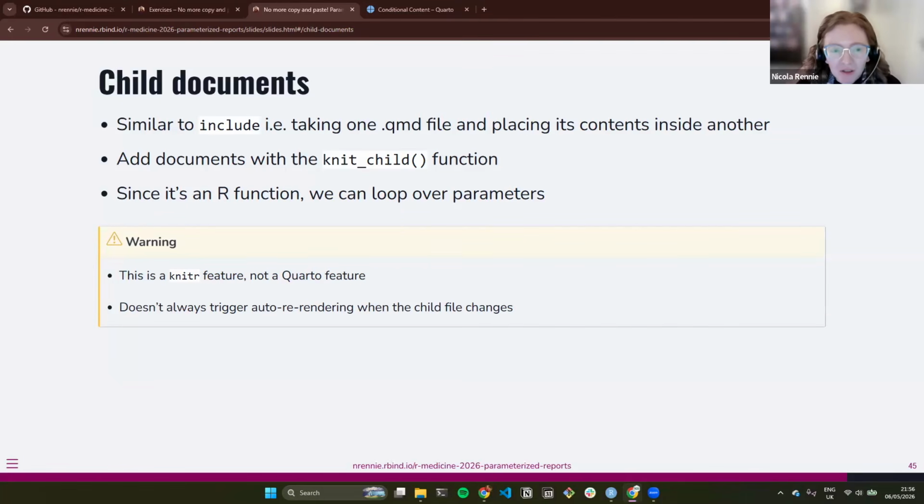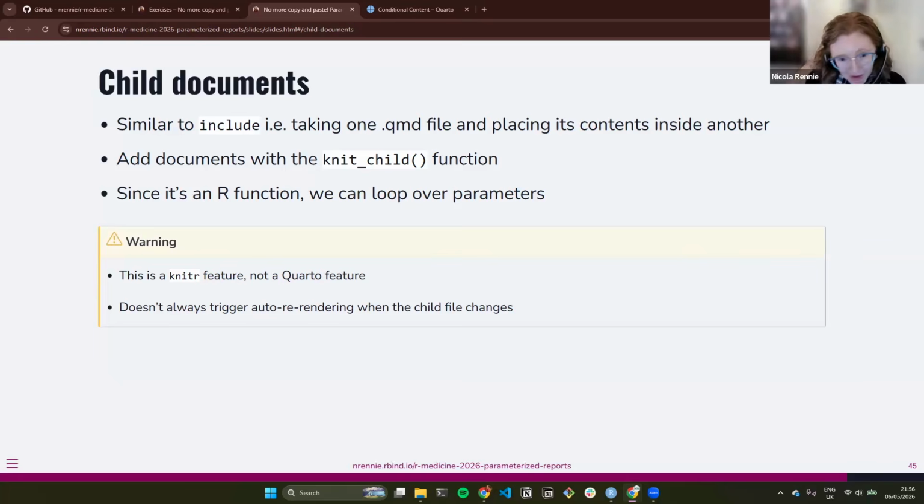A couple of things to be a little bit careful about with this. First of all, it's a knitr feature, so this isn't going to work out of the box if you're using Jupyter engines or using Python. It is a knitr feature.